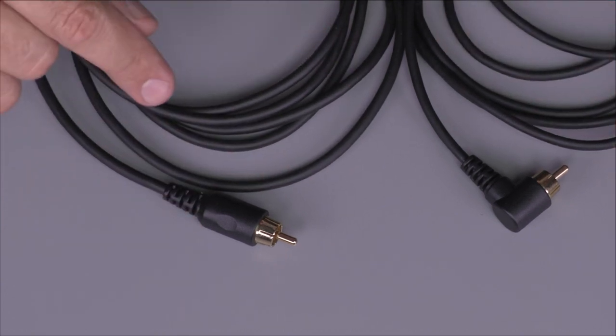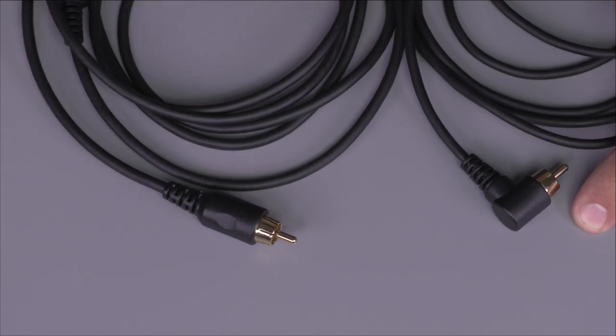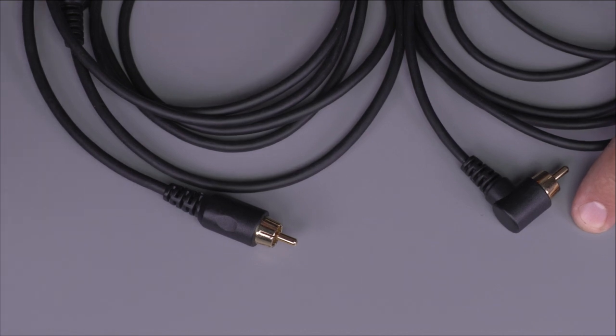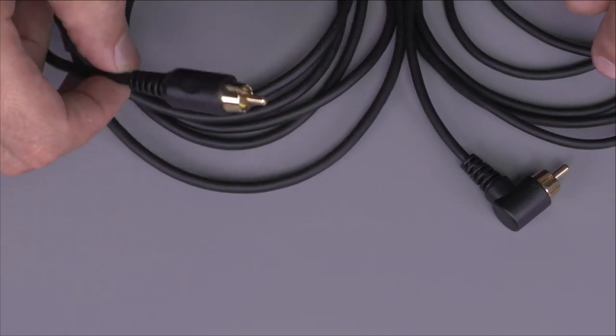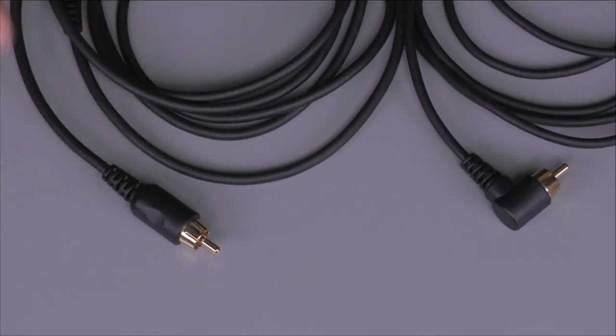Today we're going to be showing you these two RCA cables that we have right here. The one that I have right here is the current right angle RCA. This is a cable that we designed and introduced about maybe 2-3 years ago. And this is the recent cable that we have now available on the website. This is the straight out RCA cable. We're going to be comparing the differences.